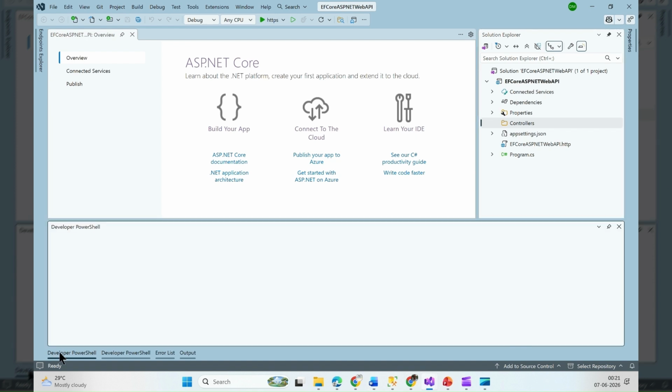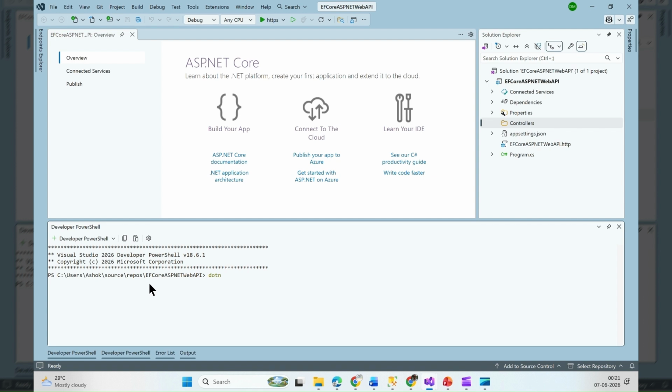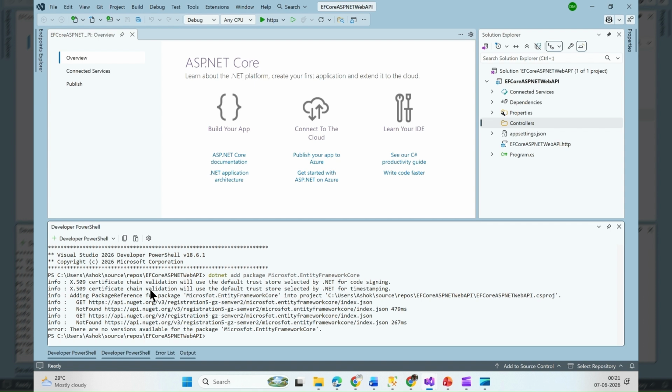To start with EF Core, we have to go and add the packages. Let's add the package. Let's add another package for SQL Server.